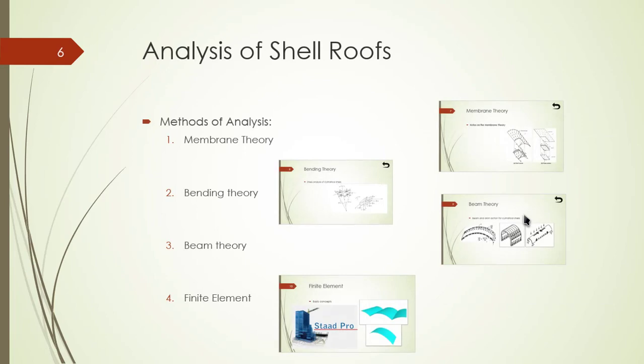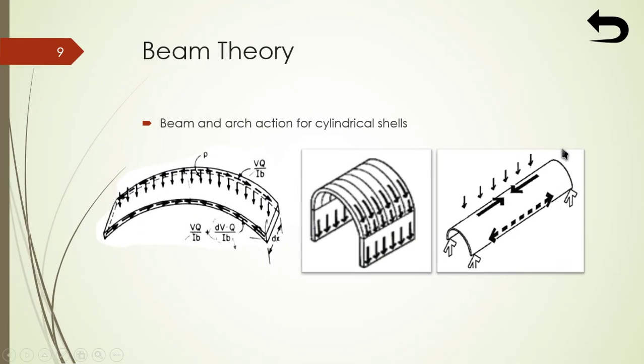In the beam theory developed by Lundgren, the cylindrical shell is analyzed as a beam of curved cross-section spanning between the end frames or transverses in the case of a long shell. The longitudinal force components are predominant and hence the beam theory is ideally suited for the analysis. The beam theory is generally applicable for cylindrical shells with the ratio of L divided by R, where R is the radius, exceeding the value of pi.